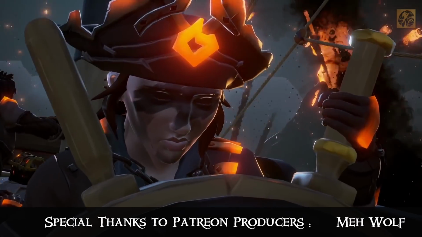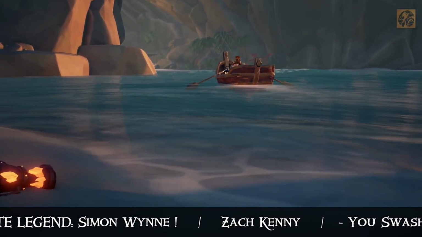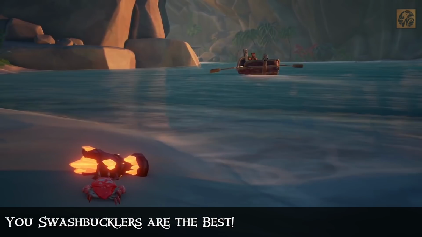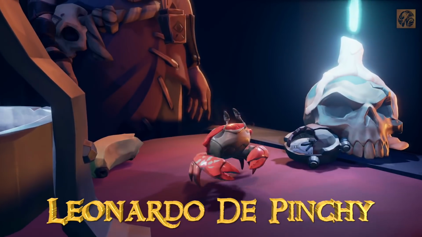We get one last look at our narrator and the rowboat as he slowly rows away, but not before we see one of the new items washed up ashore as our crabby friend from all of the previous trailers makes a cameo appearance. We've seen him so often, it's only fair he gets a name at this point. From this moment forward, he shall be called Leonardo da Vinci.